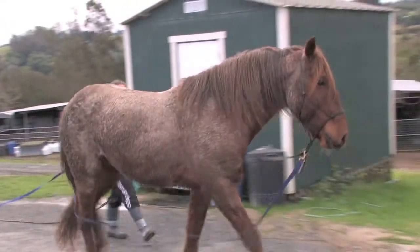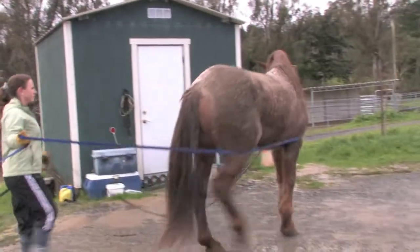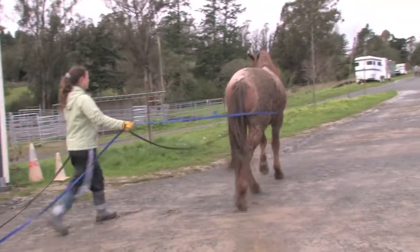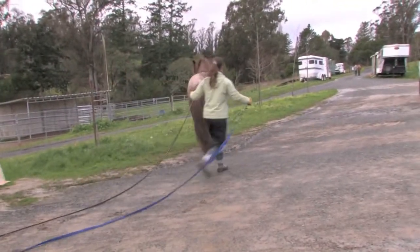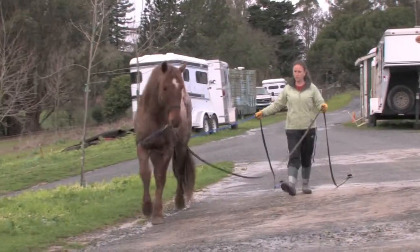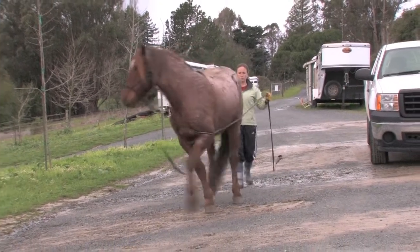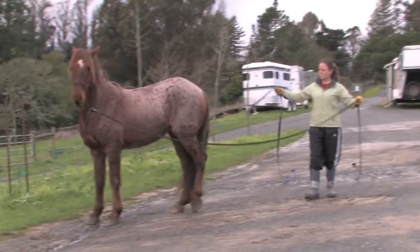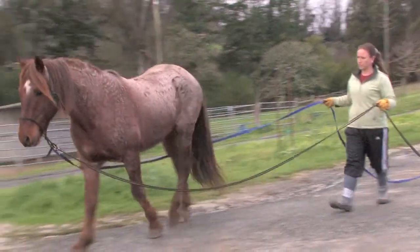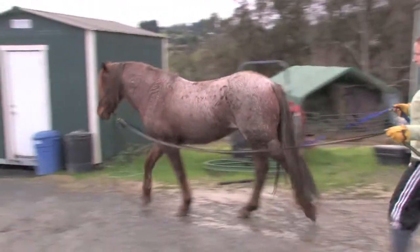Today, Aries was a mud monster, and it was still raining. So I decided to make today a groundwork day. We started out with ground driving. Aries was very responsive to pressure on the line, and I had to be quite careful to not overcorrect him. Once we got going, Aries seemed to settle into this new and unusual walking arrangement.